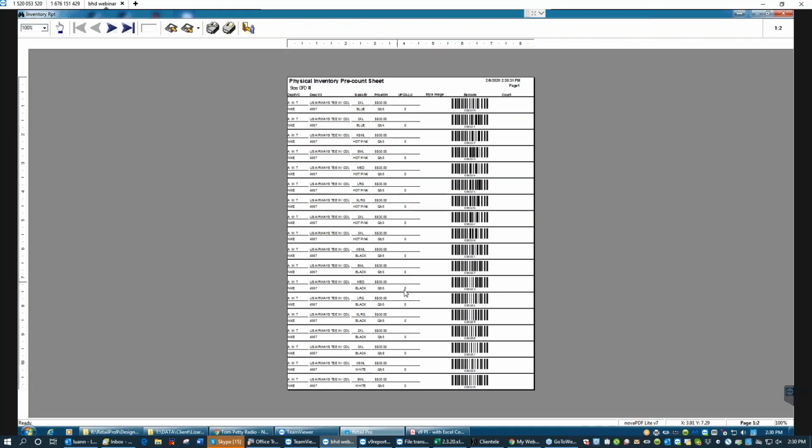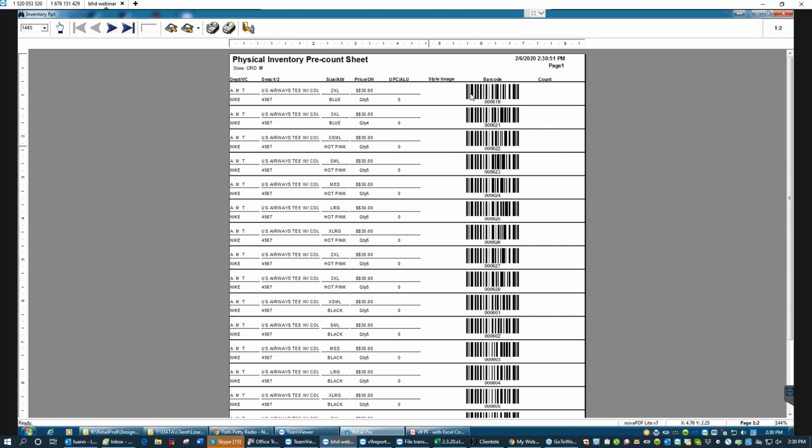So you can print an inventory count sheet with the items that you're filtered to, and it has a barcode. So when we were talking about the whole pre-counting thing, if you have hats in there, and there's a way for you to filter to just those hats that are in the box, you can make this count sheet, and then record or fill in your count for those things, seal up the box, tape this across the top, and hopefully it's undisturbed until you get ready to do the count.